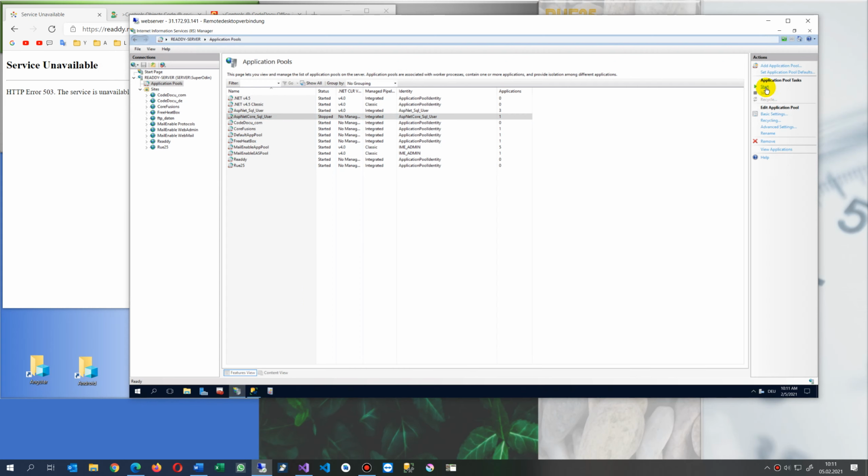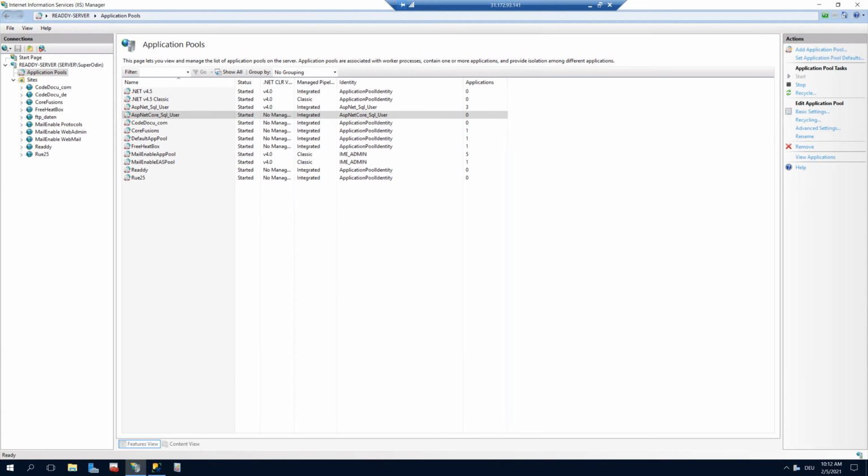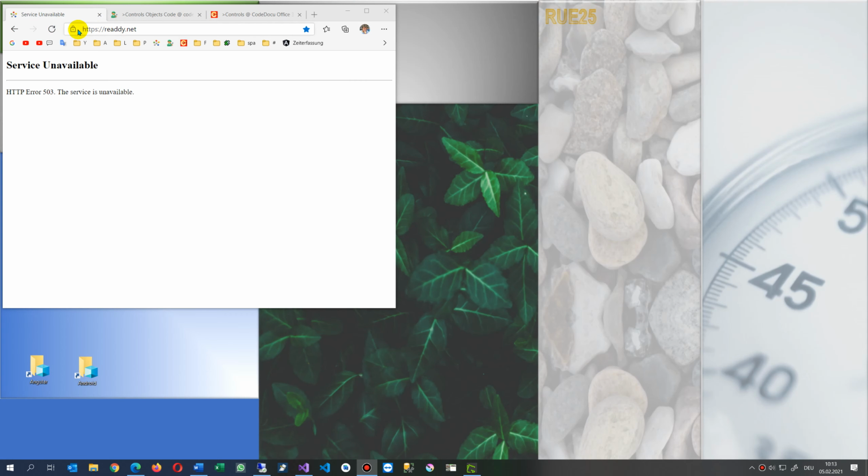After stopping, you see now the system reacted. Now I start it again. Now it will not start as usual. I started it again, and I also changed this flag, start application pool immediately, and we're going back to that site.